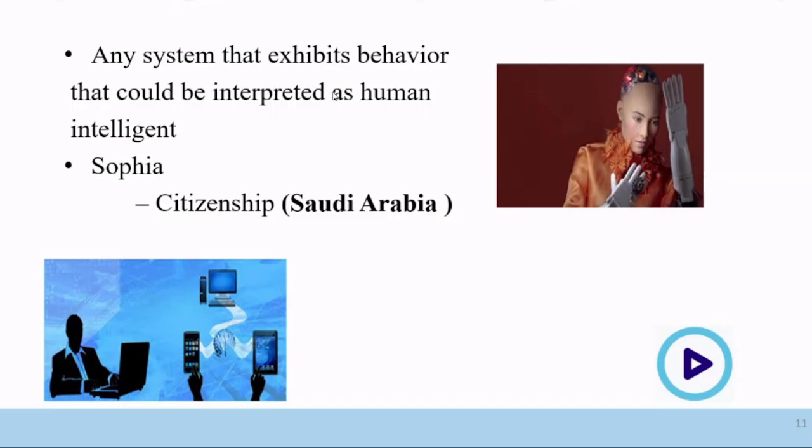You know about that picture I kept here, Sophia. There are so many robots that exist, but there is some speciality in this robot. It is one of the first robots to get citizenship, in Saudi Arabia and UAE, and it is also a humanoid.